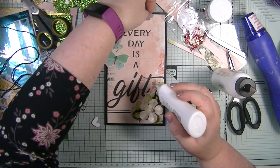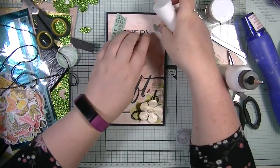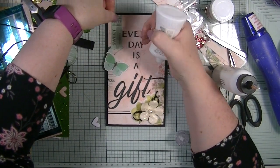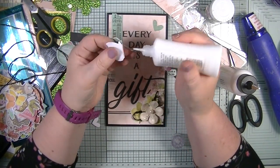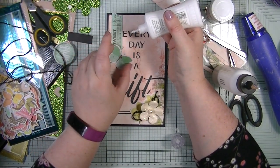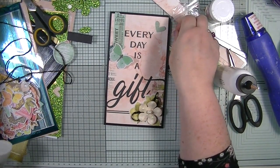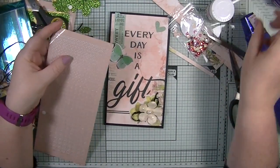So what I'm going to do is I'll just glue these down, and then I'll pop something heavy on the top while that glue settles, or dries, sorry. Settles, honestly. Right, so that's there, and then I'm going to have this so the wings are up. Okay, and pop that in there. Right, okay, so absolutely loving it. Yeah, gorgeous.